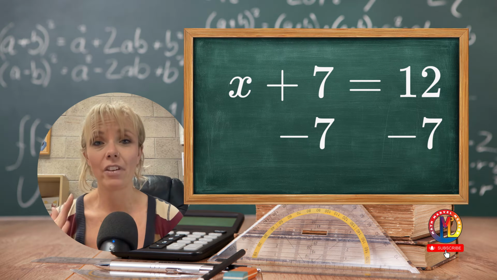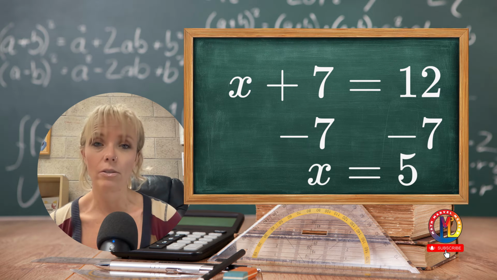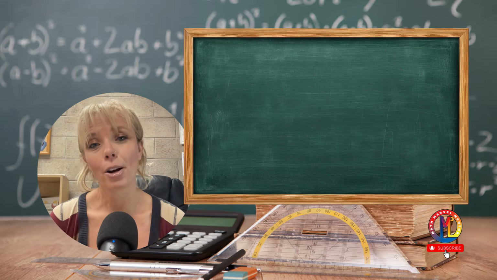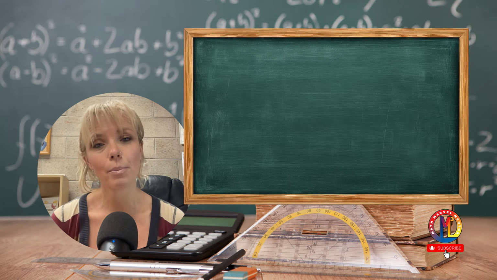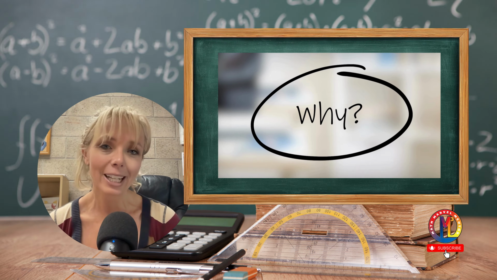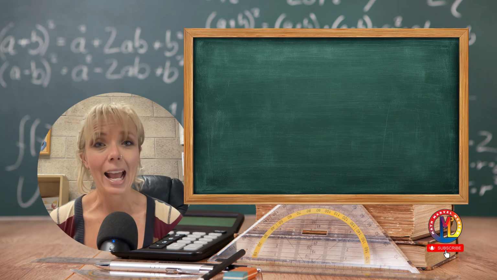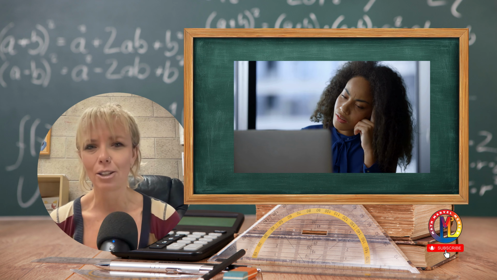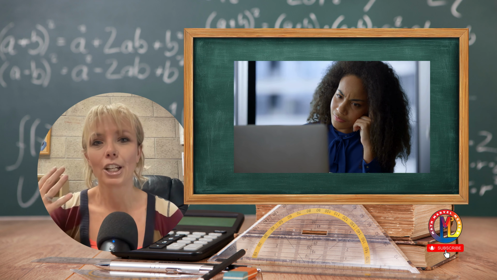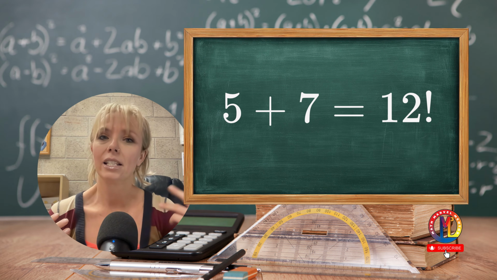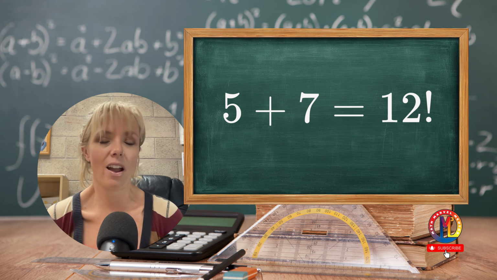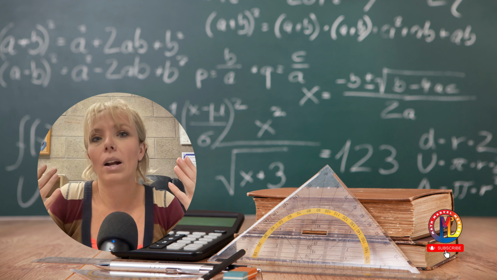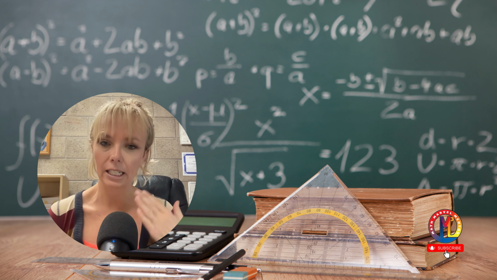Now, again, this is very much the procedural way that we will go about solving a one-step equation, but it's very important to remember in mathematics, part of my goal for teaching you is not just how to do it, but why we do it. So we want to think about what we're doing and what we're asking. So when I say x, a number plus 7 equals 12, you're thinking to yourself, what number plus 7 equals 12? And a lot of you kind of intrinsically will already subtract and say, oh, well, 12 minus 7 is 5. So it has to be 5 plus 7. And you think of that without having to say, okay, I need to subtract and then I need to follow this step.